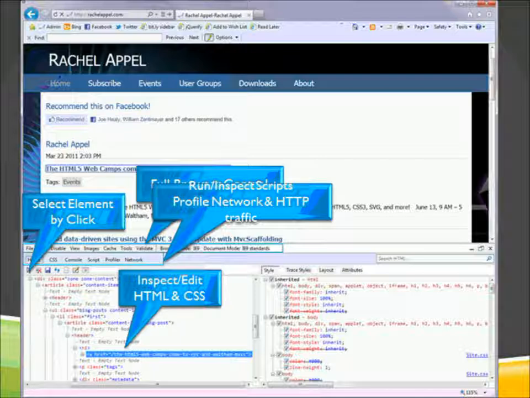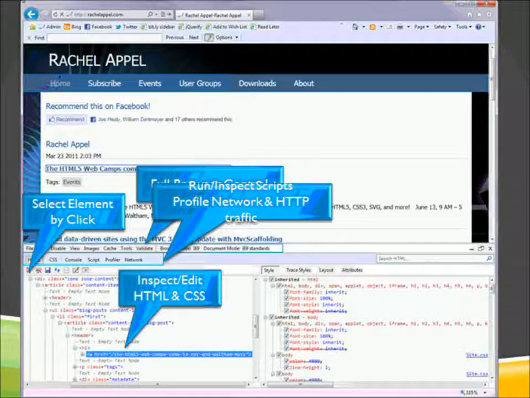So I just ran through it really quickly. This is Rachel Appel, another teammate of ours. This is her site, her blog, and you can see that the styling on the right-hand side in the lower pane, CSS is crossed out due to overridden styles, and it allows you to inspect the HTML and CSS. You get full control over the browser, so you can see what I am using and how my website is reacting, and even inspect the tools, the scripts and the traffic.